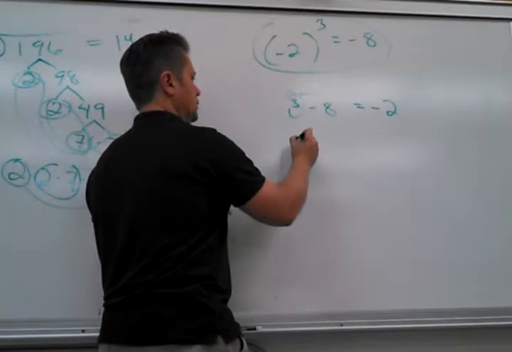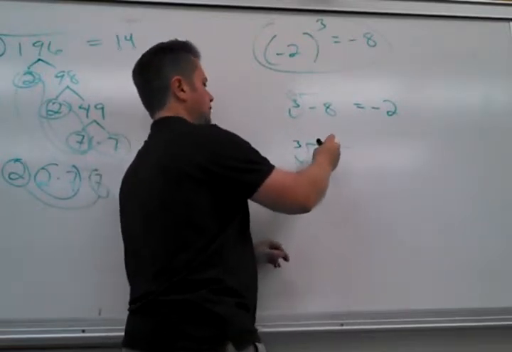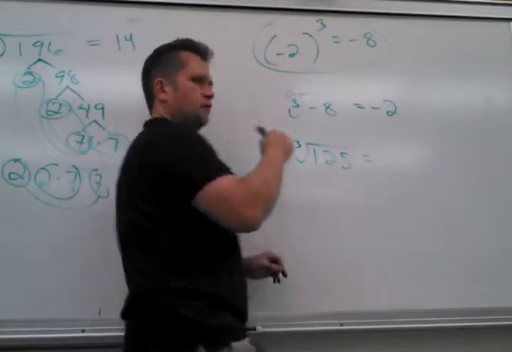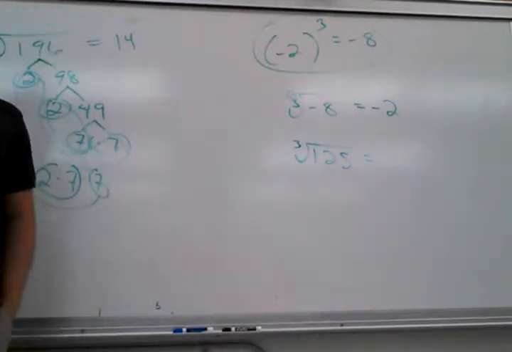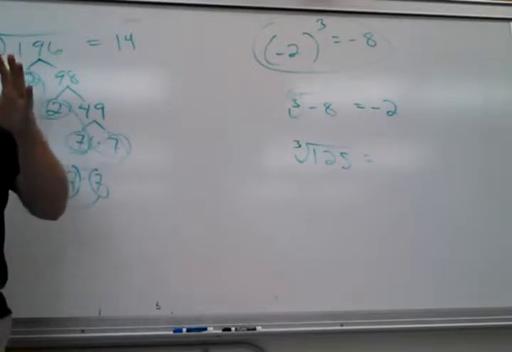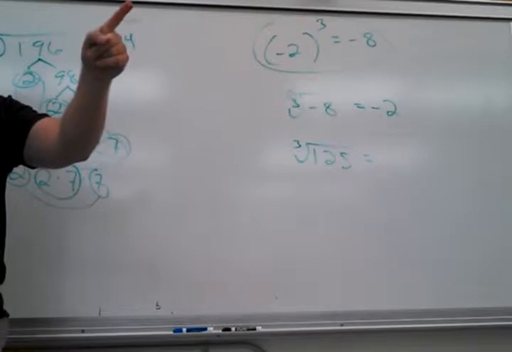So what do you think about this? What's the cube root of, what you got, Jeff? 125. No, if you think it's 25, that would mean that 3 25s make that, and that's going to be way too big. 5. Yeah, so 5 is a good answer, right?